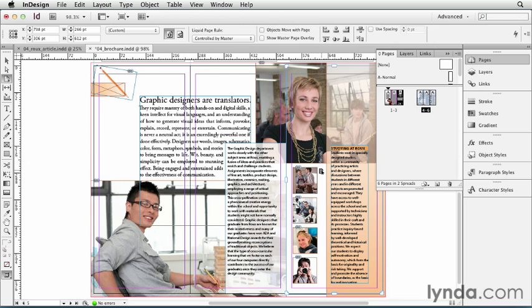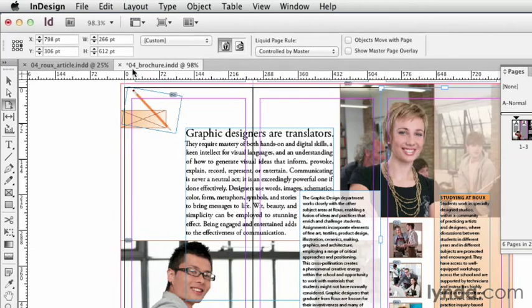Because this is a 2-sided brochure, I need to do the same thing on the 2nd spread, the inside of the brochure. So I'll double-click on this 4 to 6 page spread in the Pages panel, and then I'm going to click here on top of the page. Now be careful, don't click on top of an object on the page. That does something slightly different in InDesign CS6. I need to click on the page itself to make sure that I have these handles around the edge of the page. Next, I'll go up to the Control panel, and before I change the Width field, I have to make sure that the reference point is set properly.